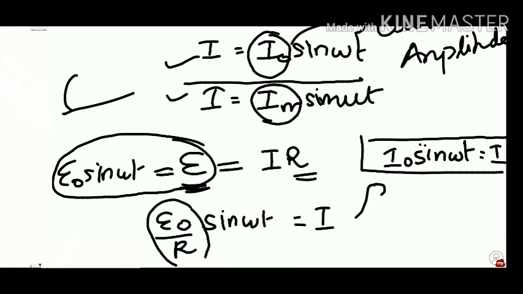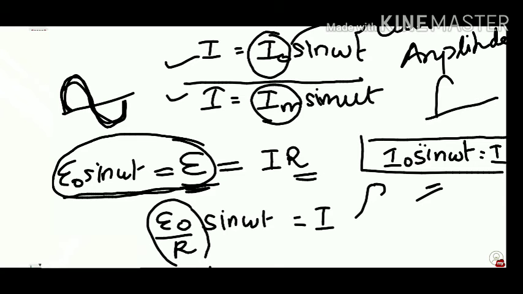This is the expression or the diagram for epsilon, or the voltage. I gave an input of voltage which is in the sinusoidal form, or the alternating form. And what type of current is generated in that circuit due to that? The current generated is also in the sinusoidal form, or the alternating form. That is a basic conclusion.